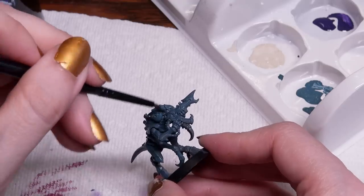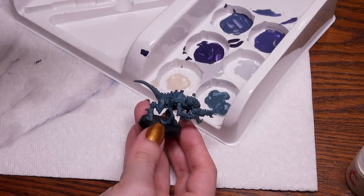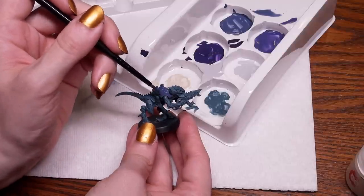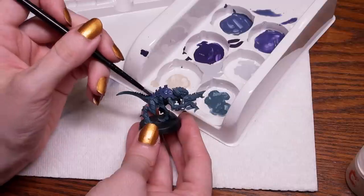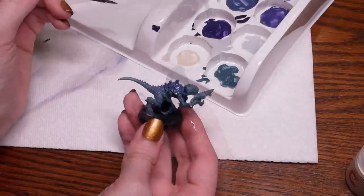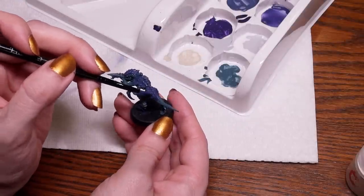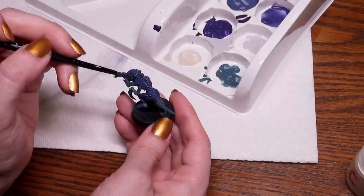After that, I didn't know where I was going with the color, so I took a 2-to-1 ratio of Naggaroth Knight with the Thunderhawk Blue and thinned it down so that it was the Magos Purple consistency with water, and applied it over the carapace so that the recesses would be that purple blue, but the edges would stay mostly the Thunderhawk Blue. And while that was drying, I added Naggaroth Knight alone to the edges of that carapace, as well as to the hooves and claws. Again, anytime I'm using any of the base paints, you can bet they were thinned down at least at a ratio of 4-to-1 paint to water.